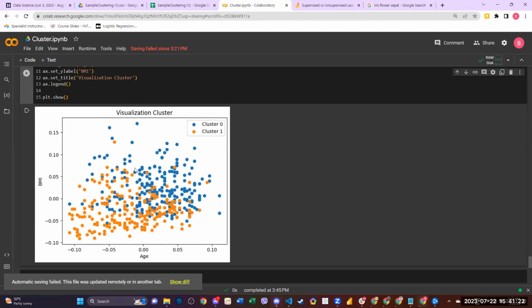Kaya siya nag-overlap sa gitna. May mga tao naman na payat or underweight pero diabetic sila. So nakukuha niyo ba yun? Interesting ba sa inyo yung clustering pagka ina-analyze niyo na? Katulad nito, totoo yun. May mga payat, may mga hindi mataas yung BMI, payat sila, ibig sabihin, pero diabetic sila. Kasi ang diabetic dito yung blue eh.